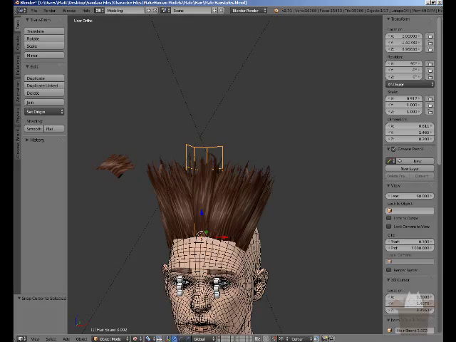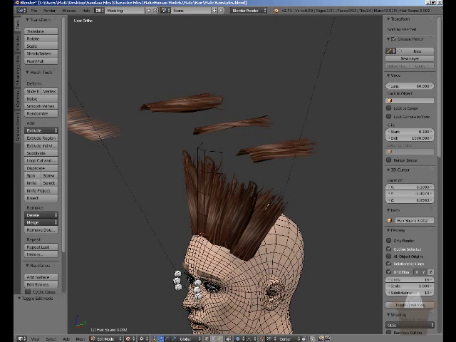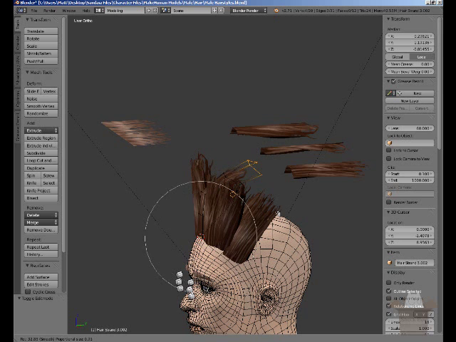Then you want to hit your period key, and that'll change this little guy to be around the 3D cursor. And what this allows us to do is in edit mode, Alt right click to select that edge right there. And then you want to hit O to select your proportional editing. And then you just want to hit R to rotate. Then you want to scroll this up, and you'll see that, hey, it follows along.